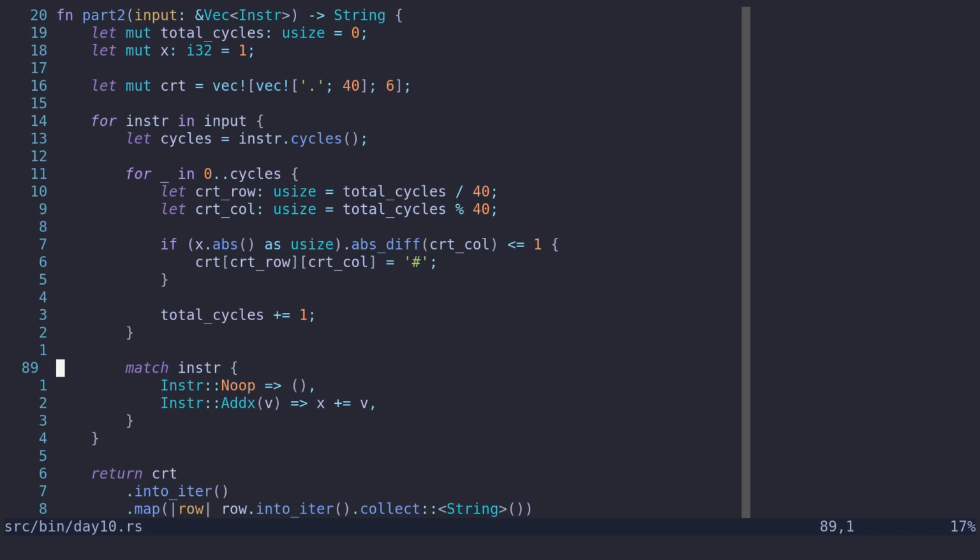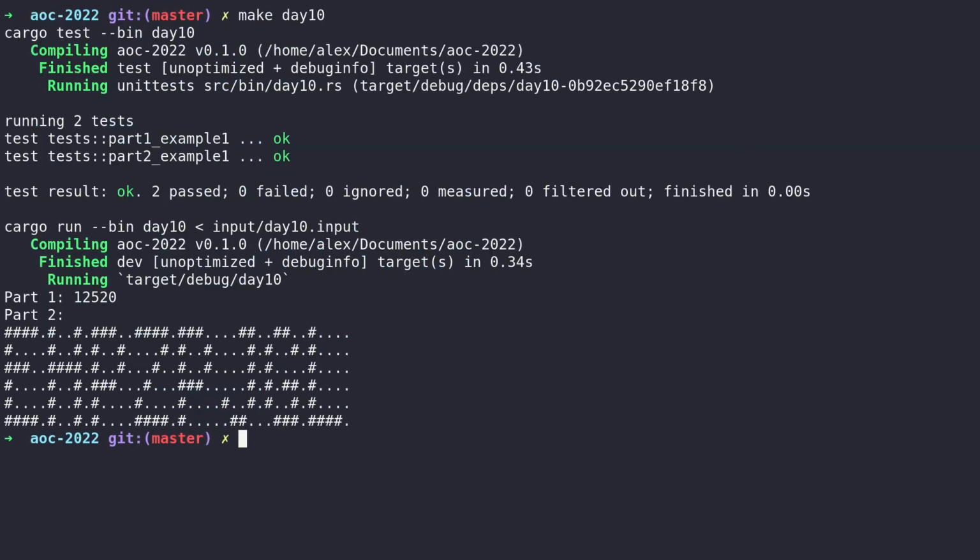And then, as I said in the example, if the X value is adjacent to or overlapping with the CRT column, we have to turn on that LED, I guess. And as previously, we apply the instruction after we go through all the cycles. And yeah, then I just displayed the screen.